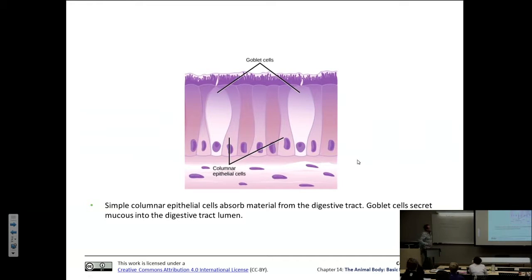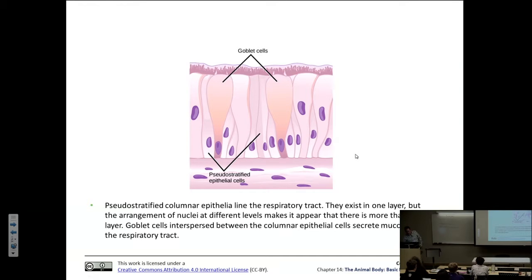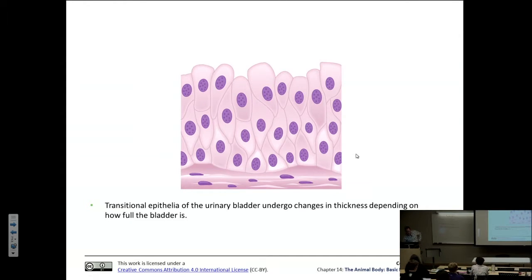Here's some epithelial cells that we'll talk about later, nothing to write down here. These are the kinds that will line your gut. And so we'll talk about these and how they work and how they increase the surface area so that you can absorb things, especially in the first part of your small intestine. We just have some different pictures, different kinds of epithelial cells that line.